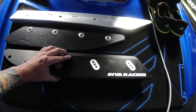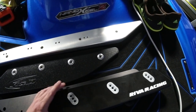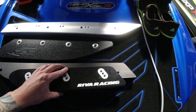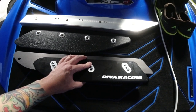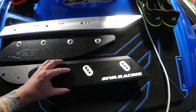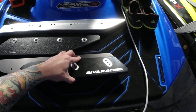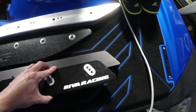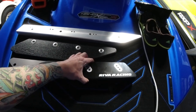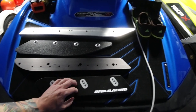So the cool thing is, this is the best way to see it without having it installed on the ski. You basically have this sponson, let's line up the holes. I think you'd have it right there, and then I think there's multiple, so you can put it right there and right there. You move it there, it would be right there. So you got three positions to move forward and back, three positions to move up and down. So you definitely got a lot of play with the little paddle.